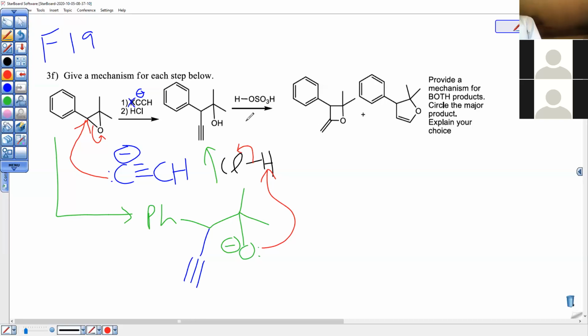And with this one you're saying, oh, I don't know, I've never seen this reaction before. Please don't panic when that happens. It's going to happen. This is the evolution of teaching students organic chemistry, to see if they can apply previous knowledge to unseen things. We clearly are making a bond from this O to the carbon here for the first product, and we'll have a double bond remaining, or the O here to make this product.